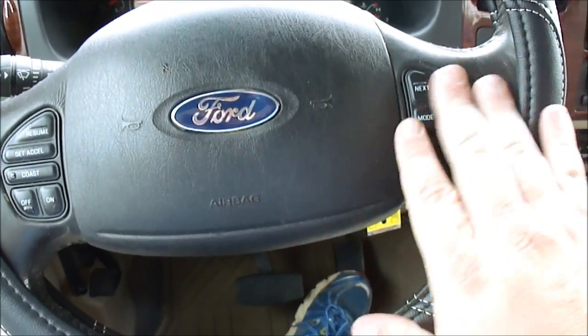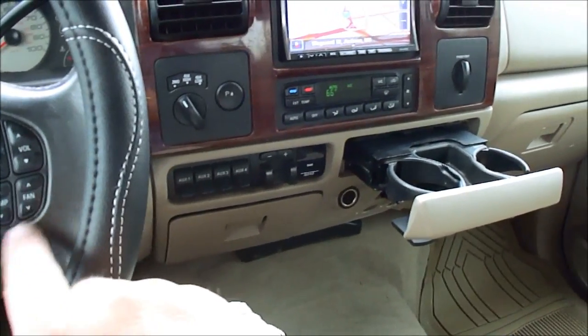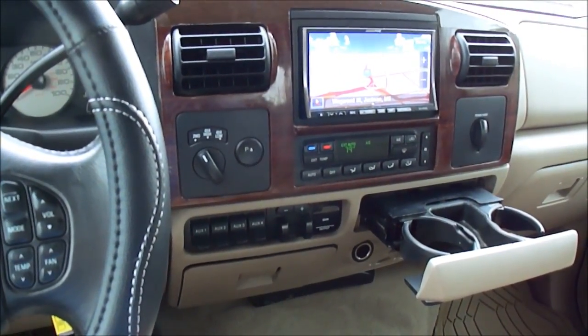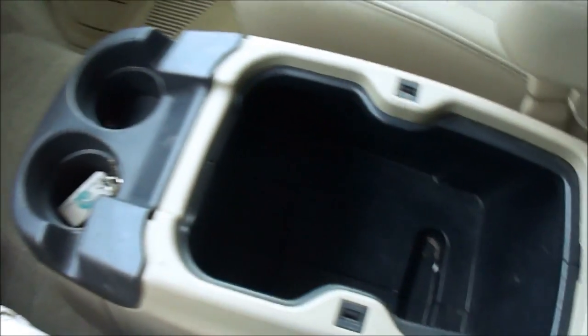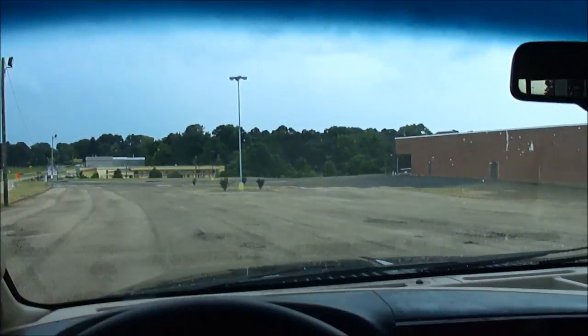The steering wheel is not scraped, beat, or banged. Temperature — I can adjust the temperature right here, it's all automatic. Pull up the outside temperature. Got your navigation. Extra storage. Cigarette lighter. Got a big, extra-deep console. No holes anywhere in the sun visors — well, there's one little spot right here where somebody just reached up to flip it down. That's about the only nit I can find to pick.